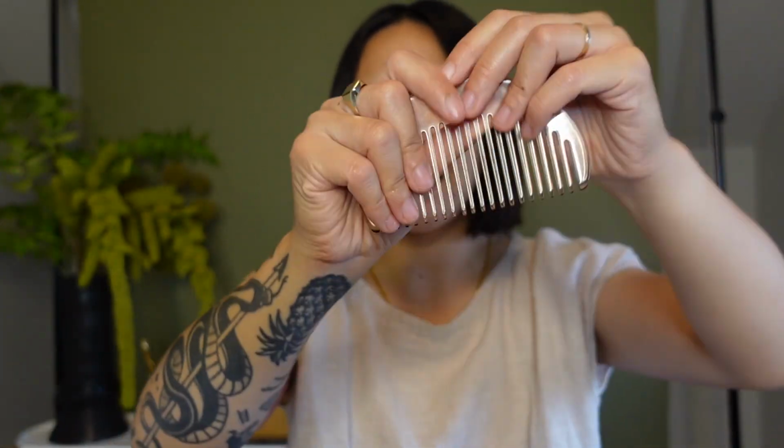It's not that tiny. Oh yeah, that's right, I have shorter hair now, again. This is also courtesy of my partner, Ben. He is not a hairdresser. My little Winden comb is this Lucite, gorgeous little piece that I think is really handy. This is the fourth time I've tried to film this. I'm just using my little handheld Nudestix mirror. This is the tin from one of their magnetic eye color pencils. I really love it because I can see my entire face. I feel like it's practically indestructible because it's in a tin. It doesn't warp that much. It's not like a funhouse mirror, and it's just so light.